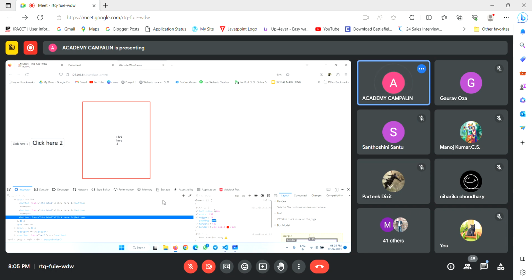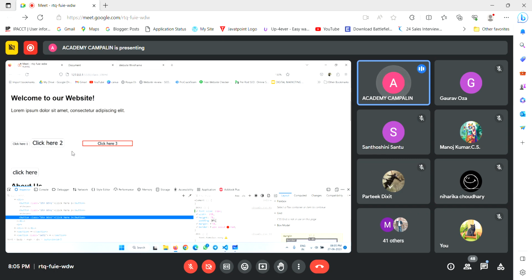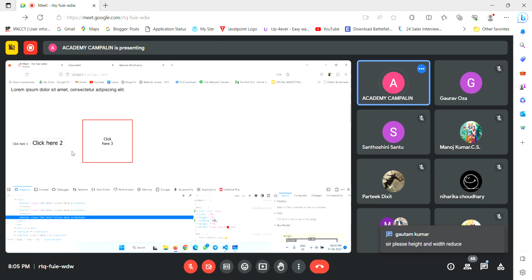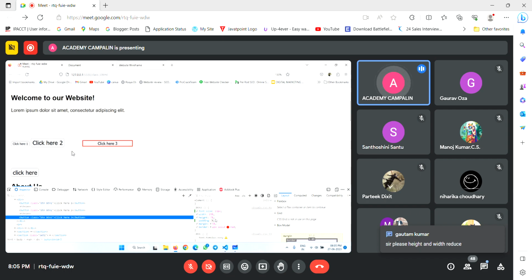No, it's too small. Let's say pixels itself. I think padding is where everything is going. Let's make the padding 0. Okay, padding is the issue here. I think we have given too much. Let's give padding around 5%.